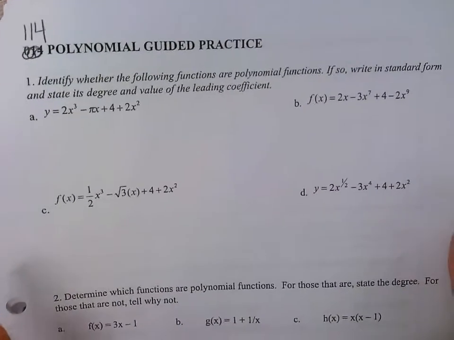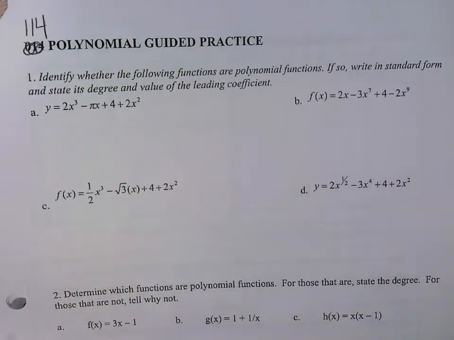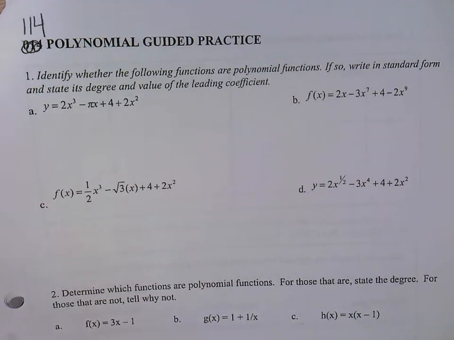All right, so let's work through some practice about these rules together and see what you kind of remember or don't remember. So on number 1, here's what you need to do. Identify first, is it a polynomial function? So you're looking for all real coefficients, all whole exponents. If it is a polynomial, you're going to write it in standard form and identify the degree and the leading coefficient.